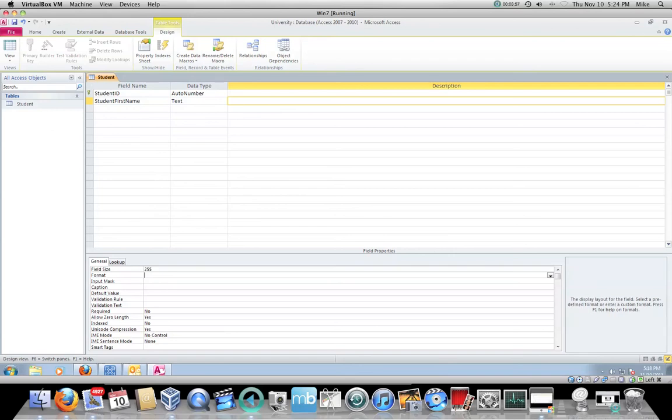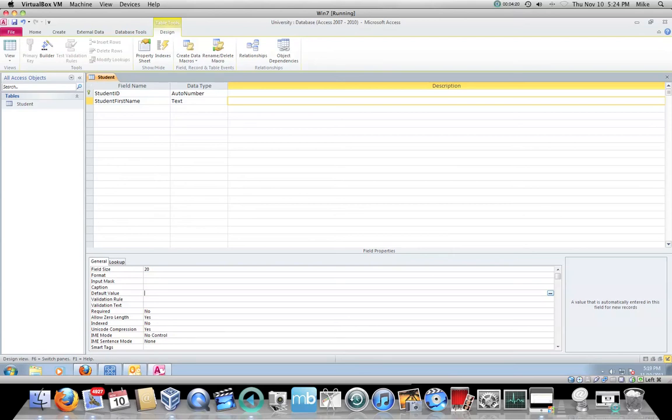We're going to change that to 20 characters. All right. Not going to get into formatting or input mask or caption right now. We'll talk about that later on. And we'll do default values. We'll do all of those kinds of field properties explanations in a different video.